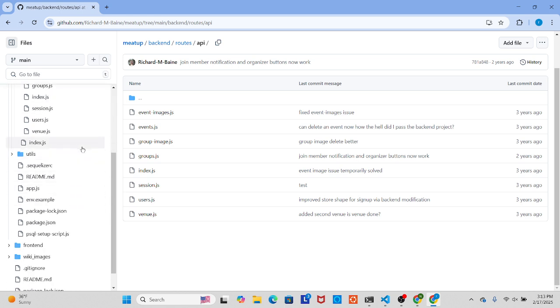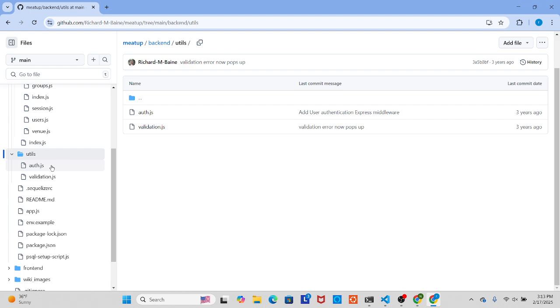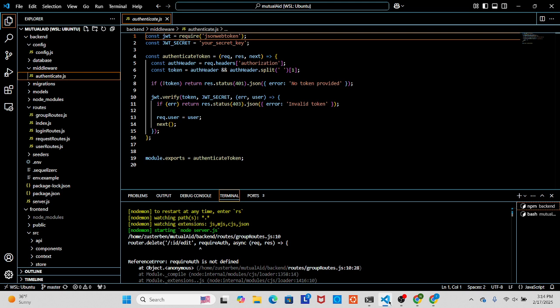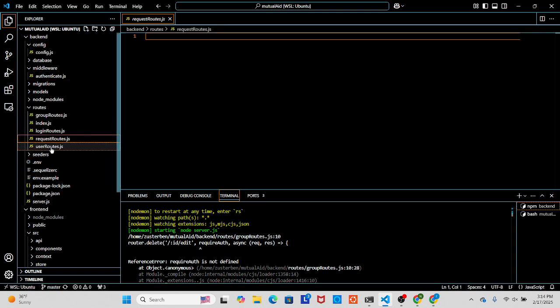Here it is. Utils auth. Set token cookie. I think we had that. No, we have authenticate token. Wonder what other crap we have in here. Request routes. Nothing.